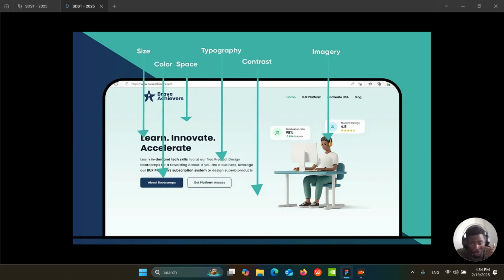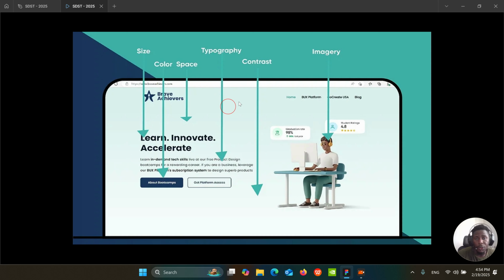You create shades. Maybe if the color of the brand is green, you can make a lighter green, and you know how to mix in. As you can see, the color of the brand here is a dark green or navy blue, and you can see the buttons adapting that. So that's important. Make sure your color flow is very accurate, and you can see the spacing. Make sure that you have accurate space. Don't make everything congested, like we said. You remember, right? Yeah, that's what we said.